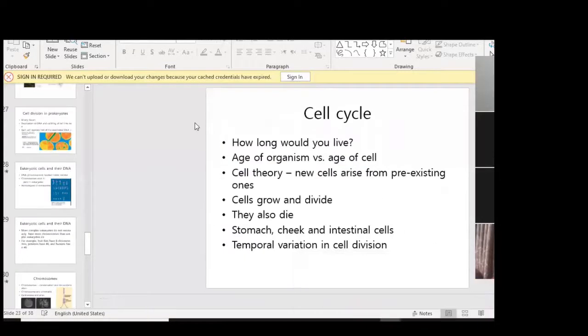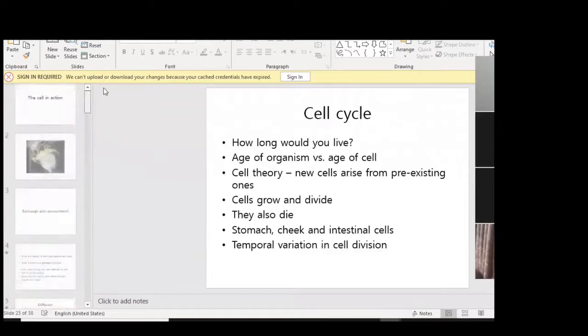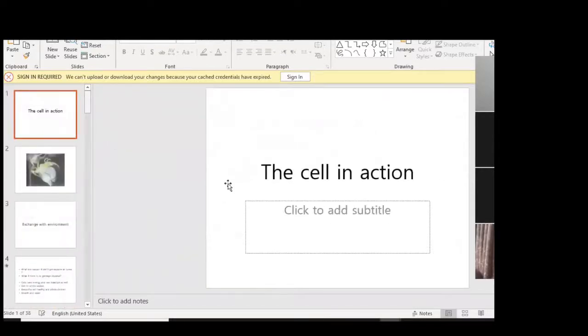And what are we studying? As I told you, one of the students is missing. I think I have sent the meeting ID to our class group, and these people can join me. Okay, here we go. I'm going to share my screen for you people, and I will be talking about chapter number 5. The name of the chapter is the cell in action. So it is another important chapter.